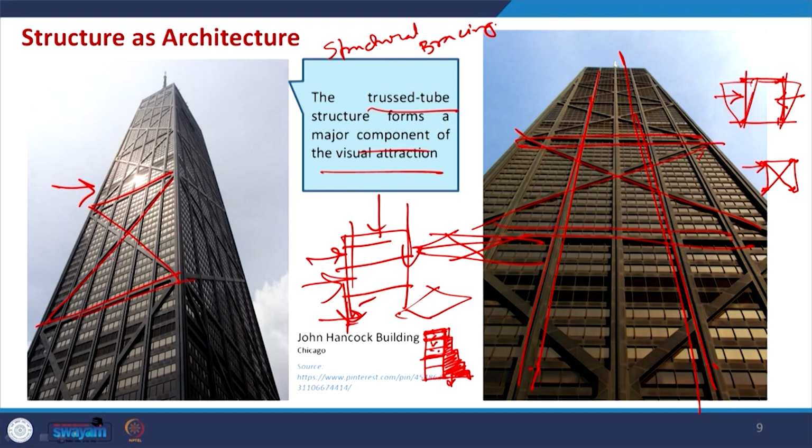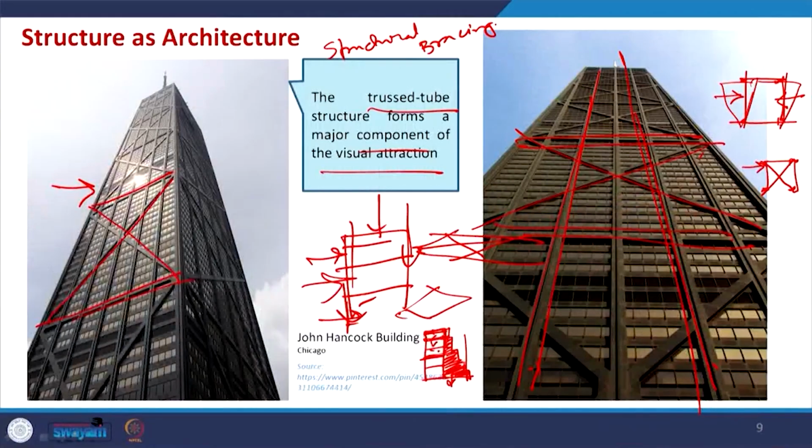So, structure is very important for this, and there is some limitation. When we talk about the evolution of structural systems for high rise buildings, we will get to know different kinds of structures used for different kinds of height, purpose and span. So, with this example the intention is to show you that in the modern building also the structural arrangement brings structure as architecture in this category.